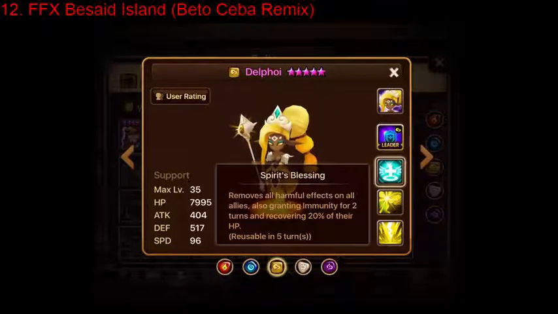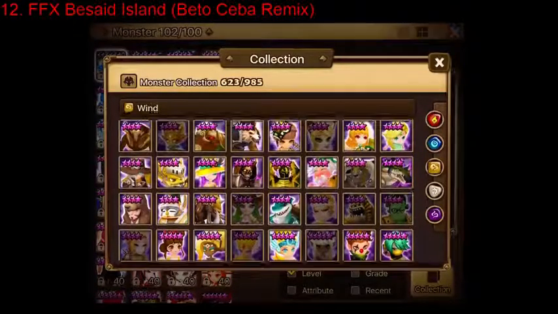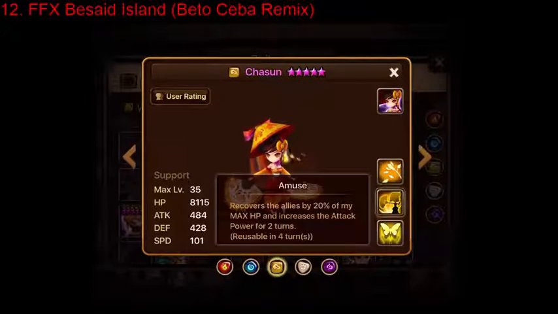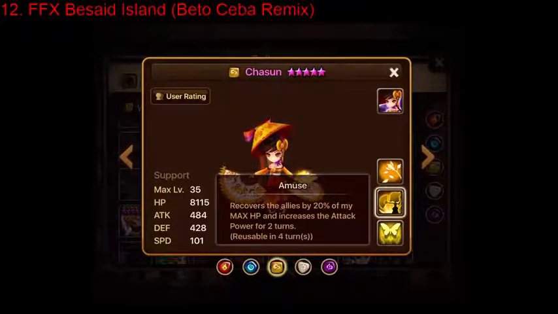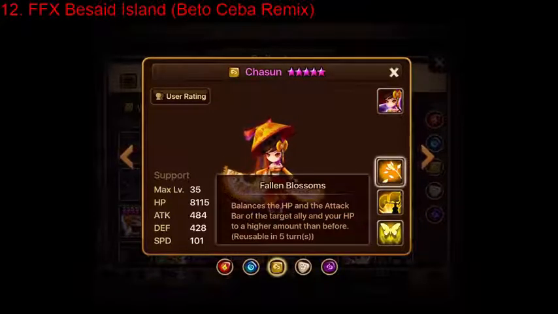So I've occasionally used her, not very often, but I have used her in Guild Wars, to protect Raoq. And basically the team is Delphoy, Raoq, and Chasun, right? So let me find Chasun. Oh, here she is. So Chasun is there for heals, and also the attack buff. So in addition to Raoq being able to defense break for himself, he will have attack buff to help him one-shot stuff. And of course, the Fallen Blossom is nice to help keep him up too, because he's going to take a lot of damage because he's quite squishy, right? Unless you give him a lot of HP substats, which is not a bad idea if you can do it.